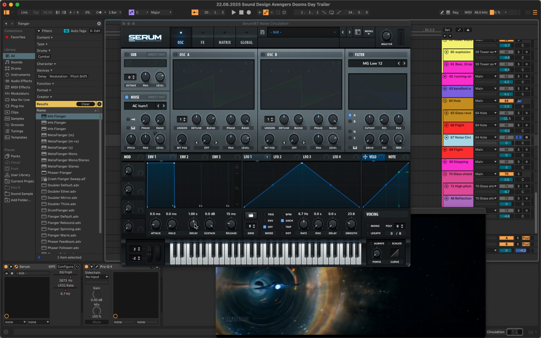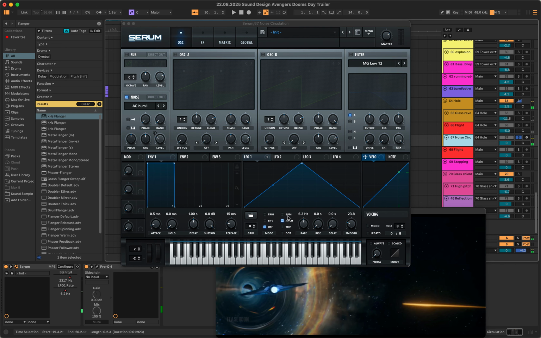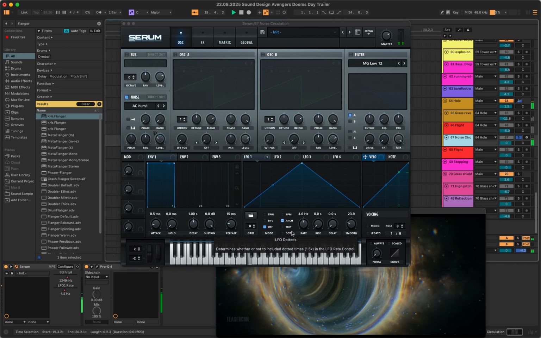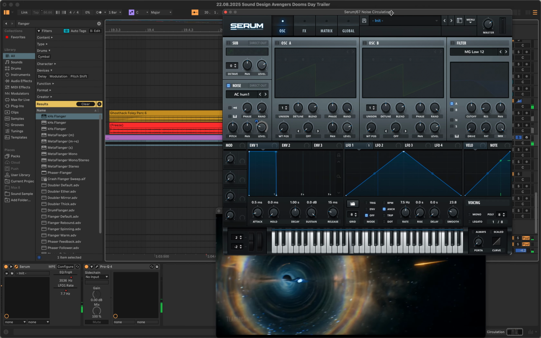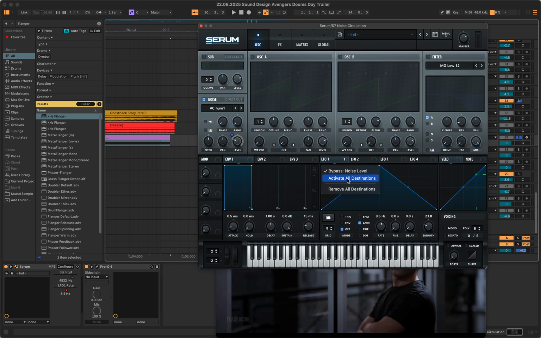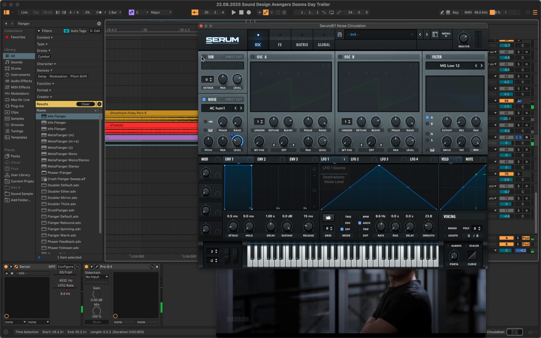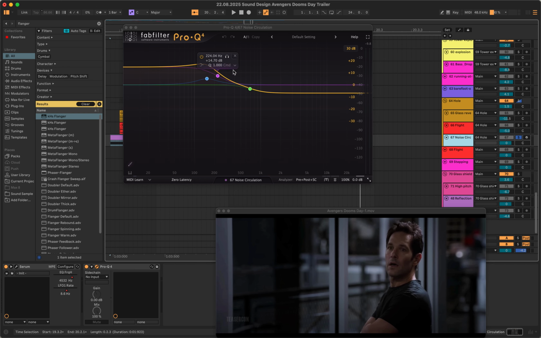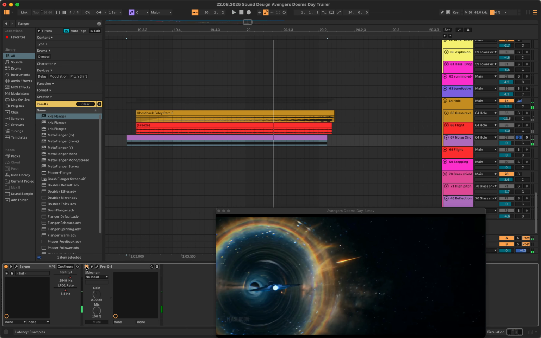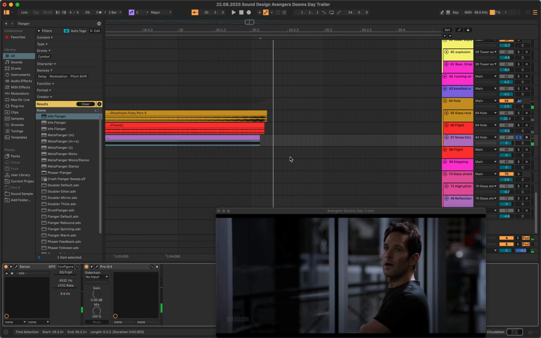So using an LFO, when you see this part, it's getting faster. And also this is a noise sound. When it's not with the LFO, it sounds like that, but when it's with it, like that. With EQ, I'm trying to emphasize the low frequency but cut the high frequency. Like that.